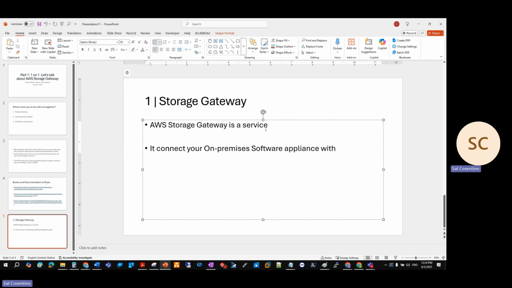So it's a service. It connects your on-premises software appliance with cloud-based storage, right? And that cloud-based storage is your S3 bucket, and you're going to hear this a lot, or container.